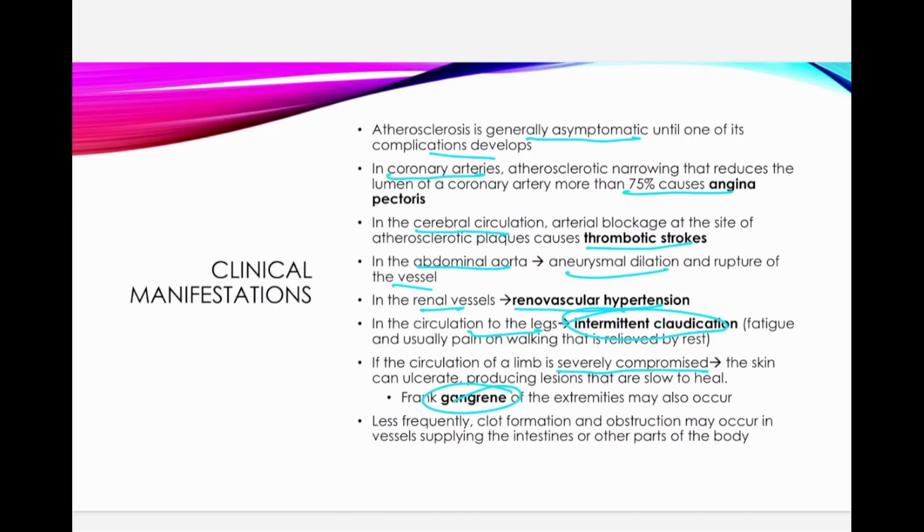So if someone is coming in, let's say with intermittent claudication, they say, I go for a walk, I walk my dog, after about 5 minutes my calves hurt, I gotta sit down. If they have atherosclerosis in one area, assume they have it in other places as well. It doesn't just go to one area. It affects globally. Obviously, the big area is the shear forces, so any of those bifurcations in a vessel. That's where a lot of it's going to happen. But again, it can happen anywhere.